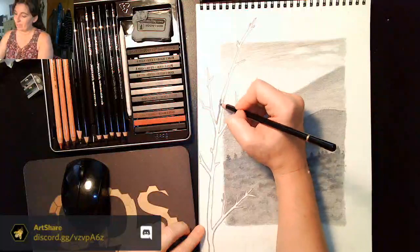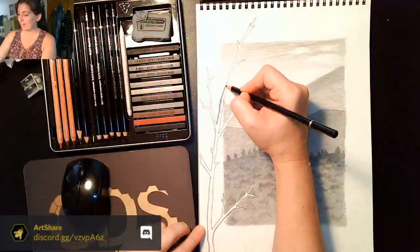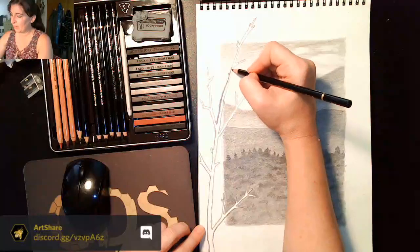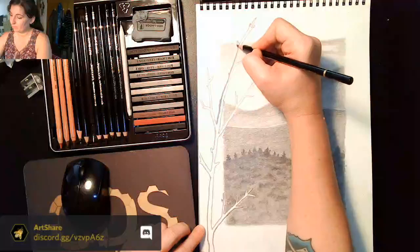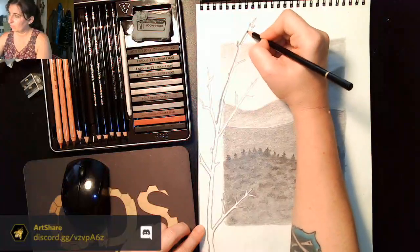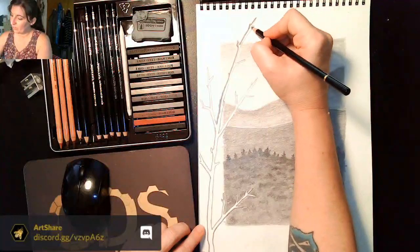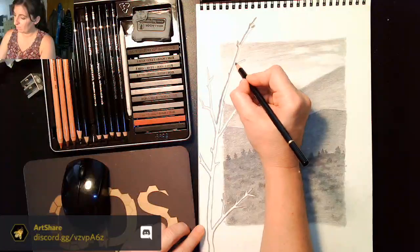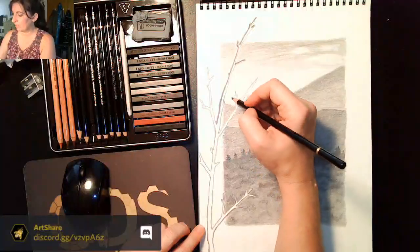So with my shadow, I'm not coming all the way around. I'm just doing the left side, and it's kind of a choppy line. I'm not trying so hard to make it a solid line. All right, and don't forget the left side of our little buds and things that come out. Even though they're on the right, they still have a left side. So this is going to make this look more realistic.